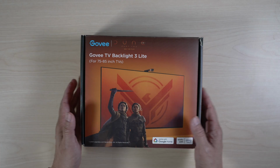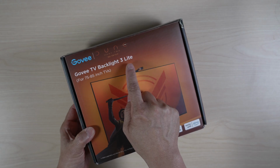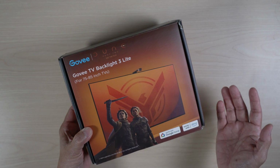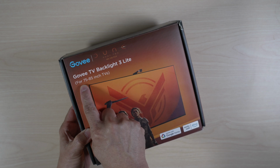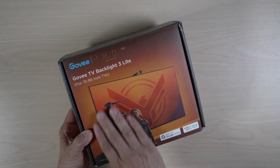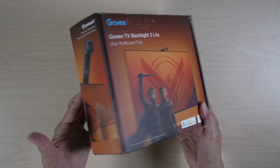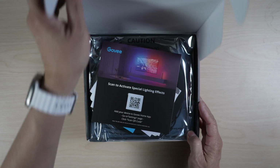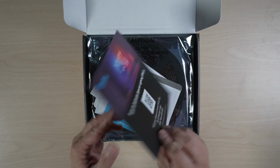In today's video, let's unbox, install, and check out how Govee's TV Backlight 3 Lite can spice up our TV viewing experience at home. It comes in 3 different sizes. I have the largest one here for my LG 83-inch G4 TV. This one is a special edition with Dune theme lighting effects, so it comes in this Dune theme packaging. Cool. Inside the special packaging, there is a QR code to activate the special lighting effects.